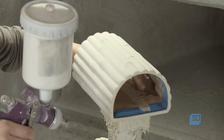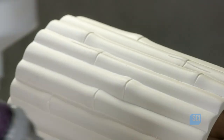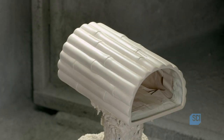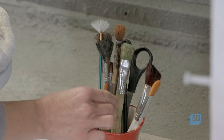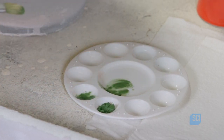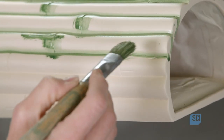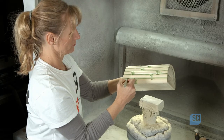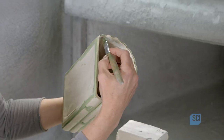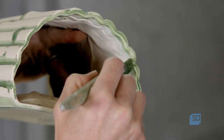She sprays a very light yellow paint onto the bamboo ceramic. It gives the piece just a hint of color, but it provides the desired undertone. Next, she mixes a green oil paint with thinner and then brushes it into the grooves and notches. This accentuates these areas. She also brushes it onto the edges of the bamboo ceramic light box to better define the profile.